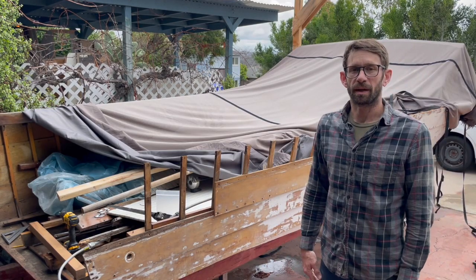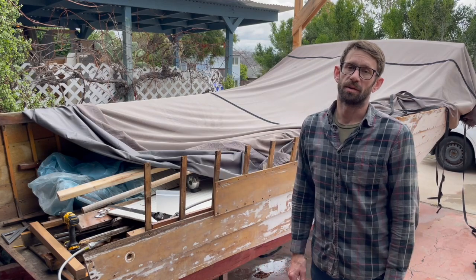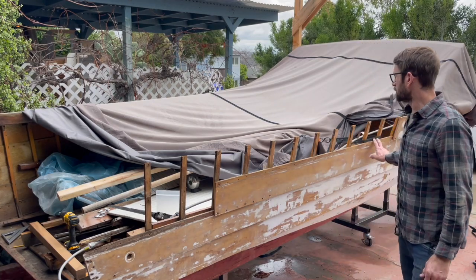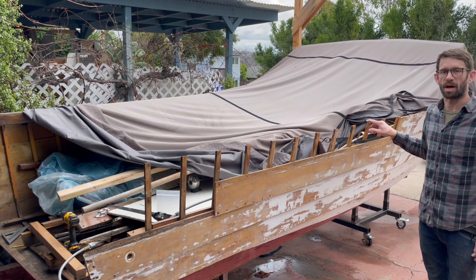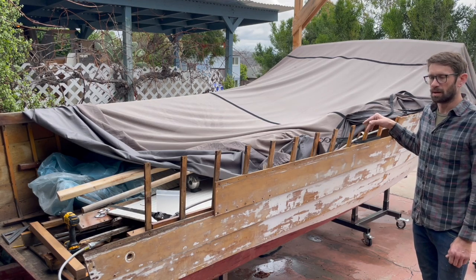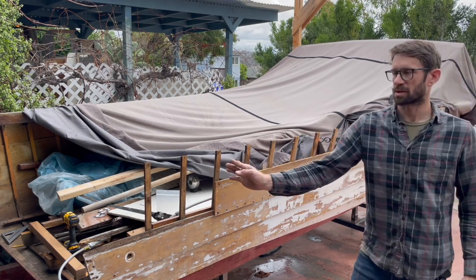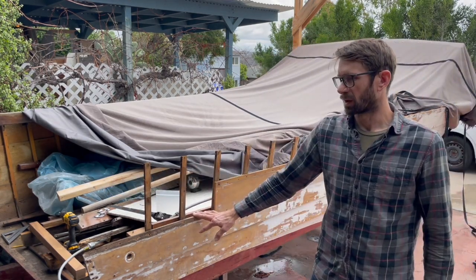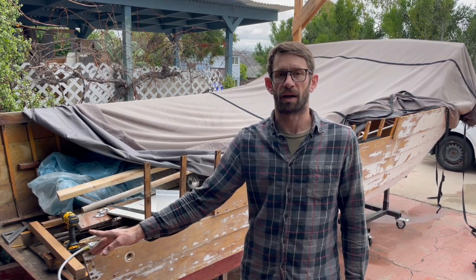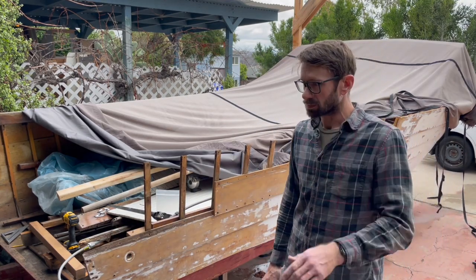What I'm working on this morning is removing these couple planks that I'm hoping to repair on this side. On this upper plank, there's a rotten seam that had transferred down into the top of the plywood, so I'm actually going to replace this whole section. And for the second plank down, I just had some rot in the back end here, so I'm just going to replace this section.